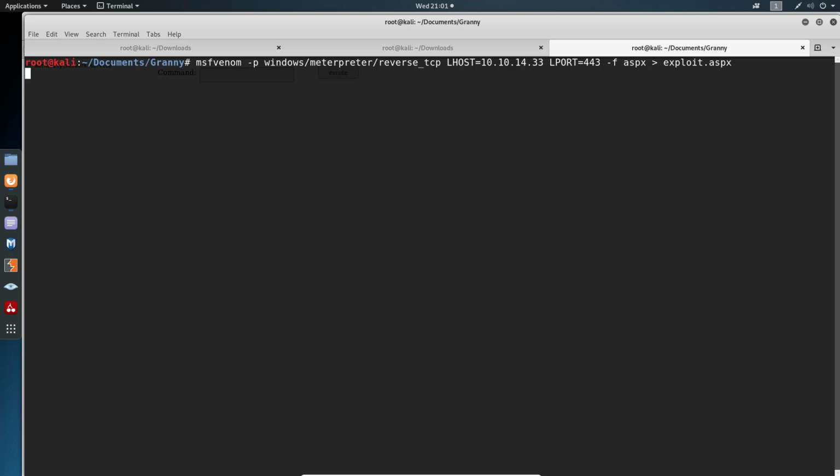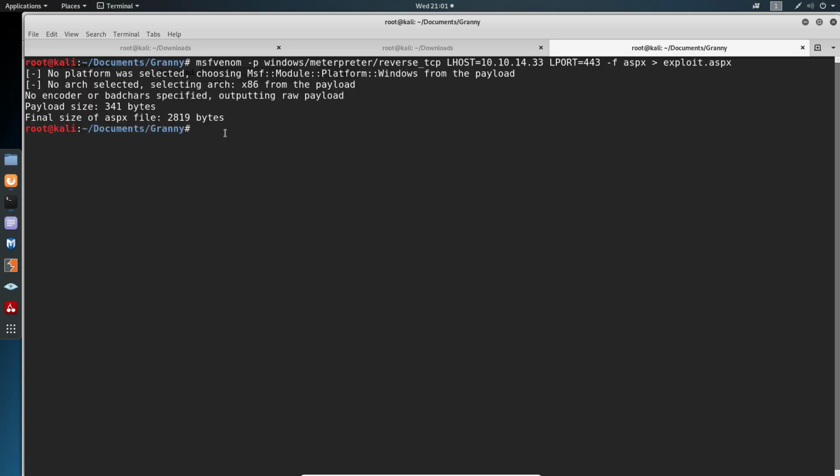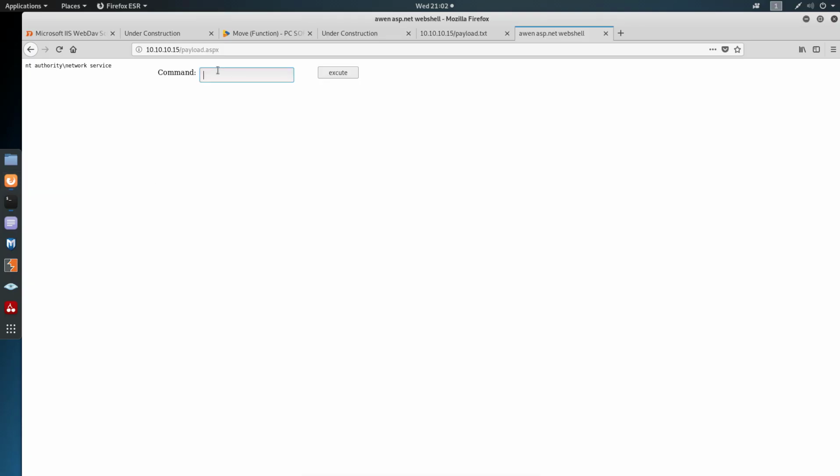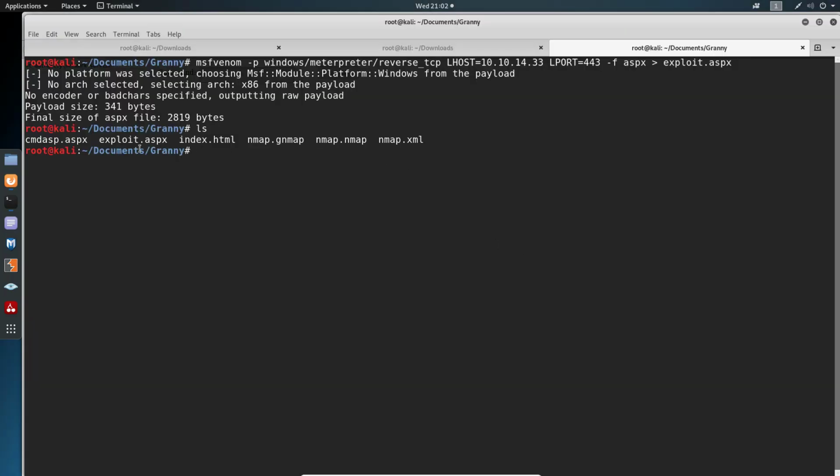This shouldn't take too long. Okay, our payload has been generated. Let's do an ls, and sure enough, exploit.aspx is here. So earlier we were able to put this payload here as a text file, move it and rename it to ASPX, and it worked. We're going to rinse and repeat the same process with our new payload. So let's go back. Now that we have exploit.aspx, we're going to name this .text, move it to our target, then from the target do a move again, and to save us time, this is what we do.